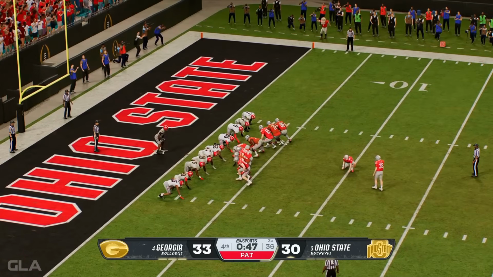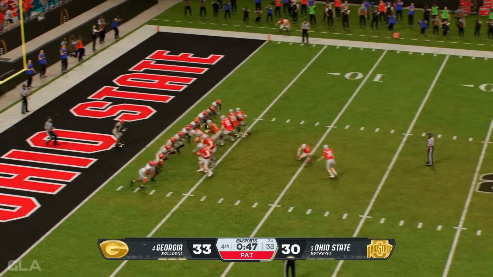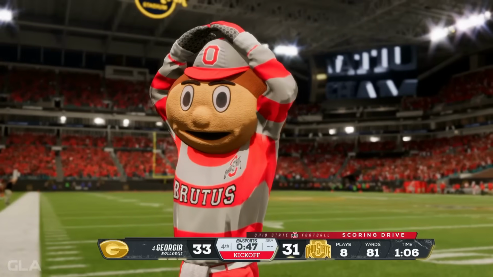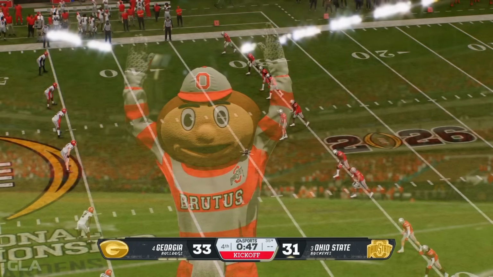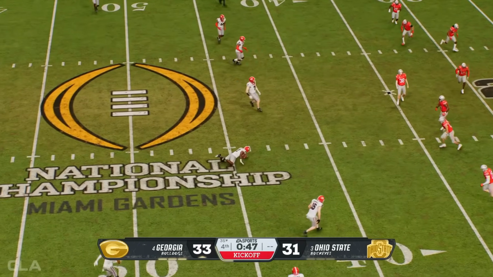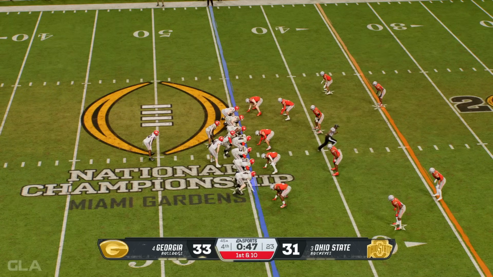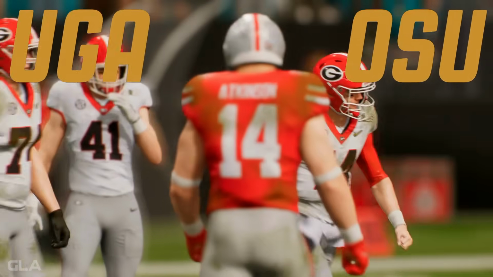They're set now to try the PAT. PAT is good. They still trail, though. I believe they're lining up to attempt an onside kick. Now he safely makes the recovery. The onside kick doesn't work. So with the lead secure here, it's time to just take a knee, run out the clock, and plan the victory celebration. And that knee should do it. We have our national champions.